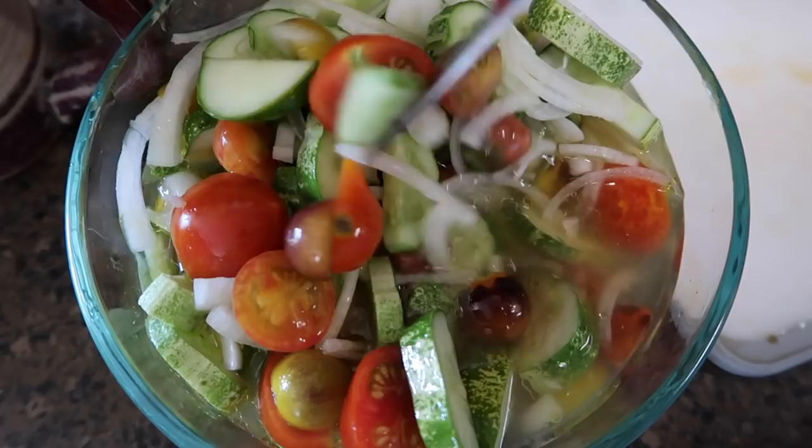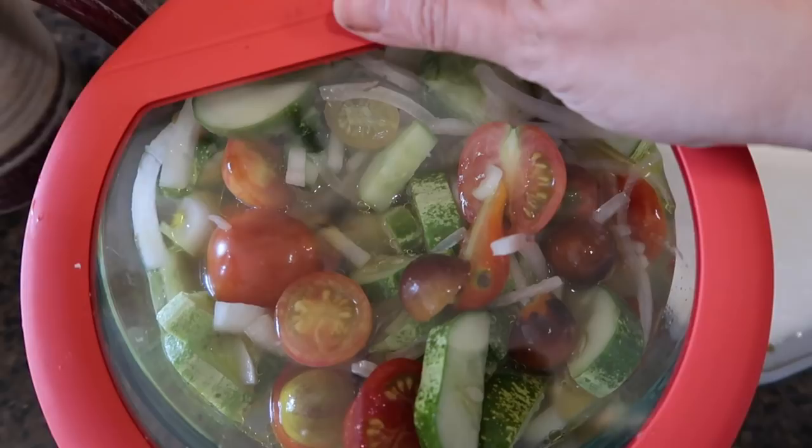Up until this point I've not grown onions or garlic myself. I am hoping to remedy that - we'll be planting garlic this fall and I'm hoping to do onions next year as well. It's just something I haven't gotten to yet. So even though most of what is in the salsa I grew in the garden, I did not grow the garlic, onions, or the cilantro - because it is so hot here, cilantro just goes to seed practically three seconds after you put it in the ground. Since I had such a crazy amount of tomatoes, I went ahead and made a little salad: cherries sliced in half, sliced cucumbers, onions, and I'm about to mix up a little dressing of vinegar, a little bit of sugar, a little bit of oil, and some salt and put that over the salad.